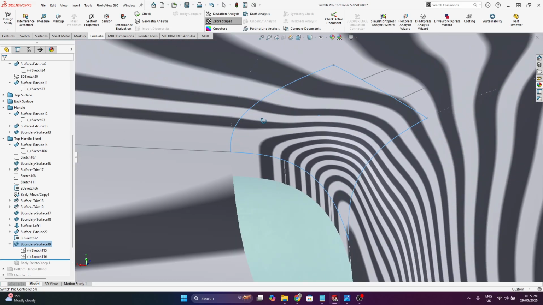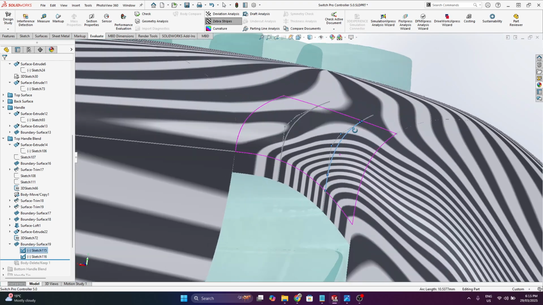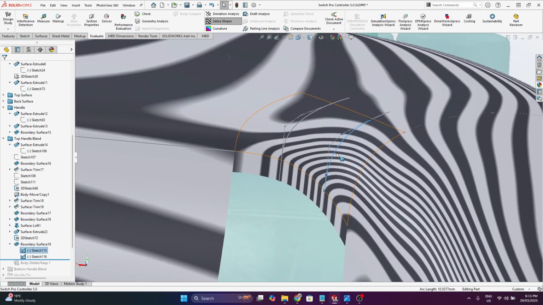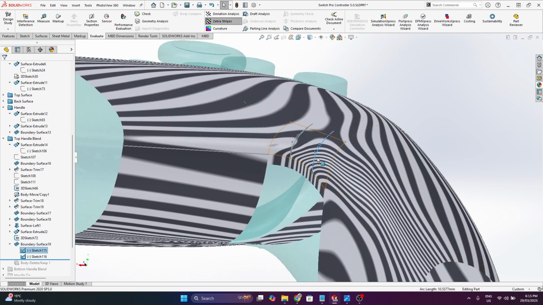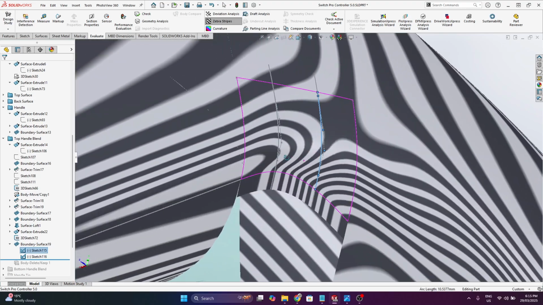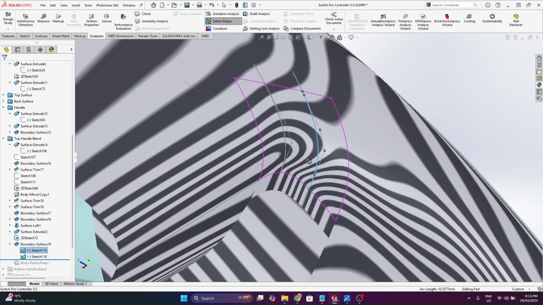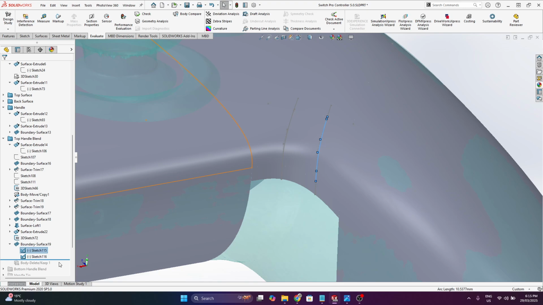And that is a little bit tedious, because it's a little bit of trial and error. You would go in, and in this case I had two guiding curves, and play around with them and change it a little bit, play around with it more. So it can be quite time consuming doing that. And I got to a point where, okay, this is good enough, this surface flow, but I don't want to drive myself crazy trying to get it absolutely 100% perfect.